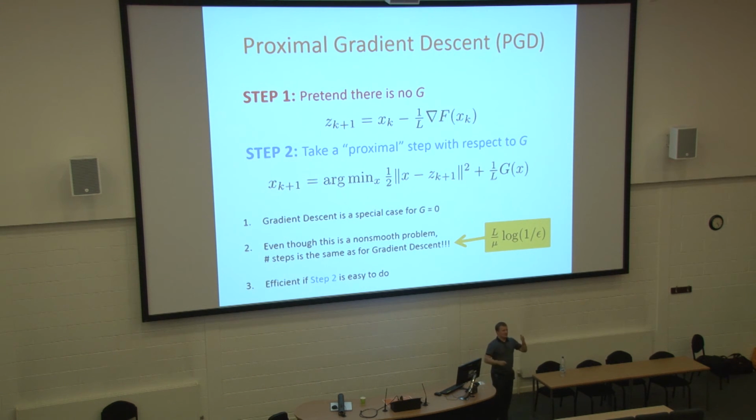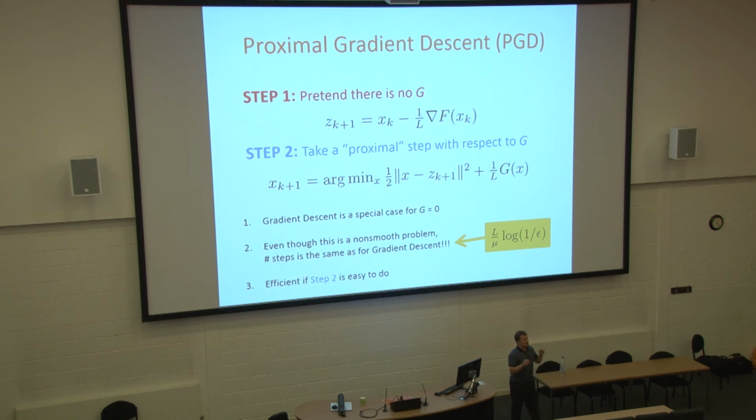First, you close your eyes and pretend that the non-smoothness was not there at all. So I'm just taking a gradient descent step, pretending G doesn't exist. Of course, I cannot pretend forever because then I would not solve the problem. So I take a second step, which is called a proximal step. That's why this is called the proximal trick, where I do this very strange thing. What this is actually doing is minimizing the function G perturbed by a very simple quadratic.